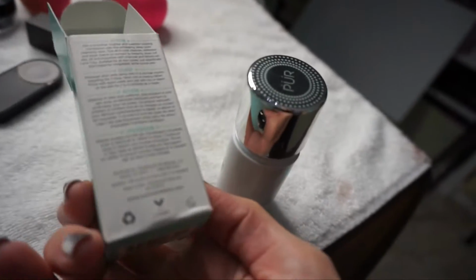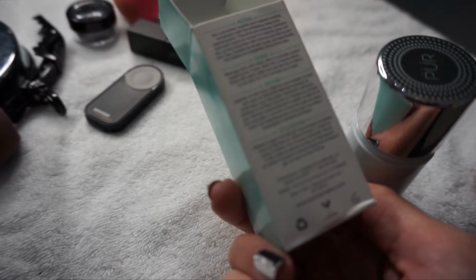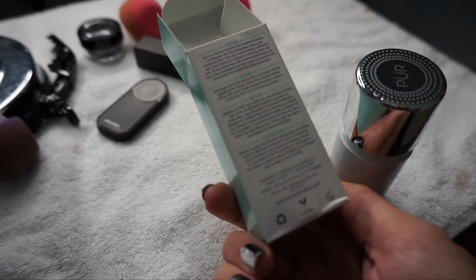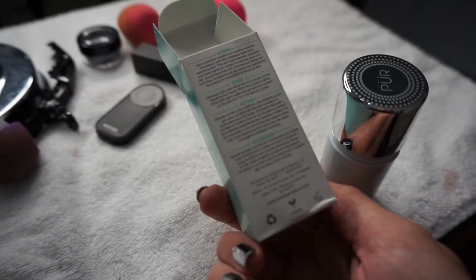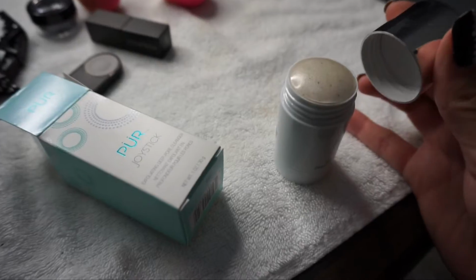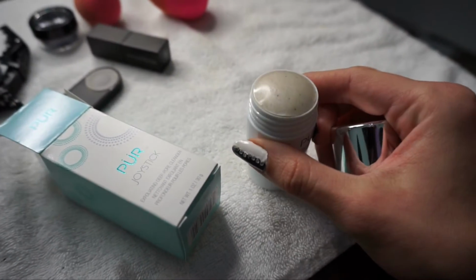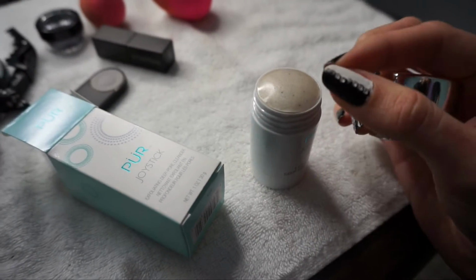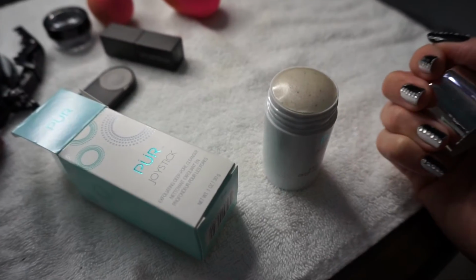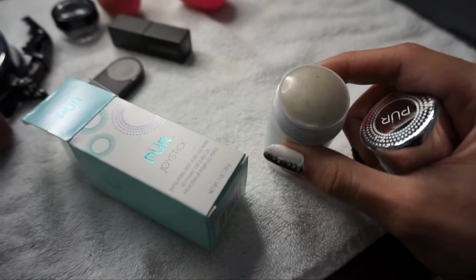Alright, let's see. So it says, massage stick onto damp skin in a circular motion targeting the Z-zone. So you can wash it off immediately or you can leave it on for 2 to 3 minutes as a mask. So my only concern with this is I don't know that I would just straight up use this as a cleanser, since it says to apply it straight to your skin. If you've got makeup or anything like that, I don't like the idea of putting that on there. So I would probably wash off my makeup with my regular Philosophy purity wash and then maybe go on with this, you know?